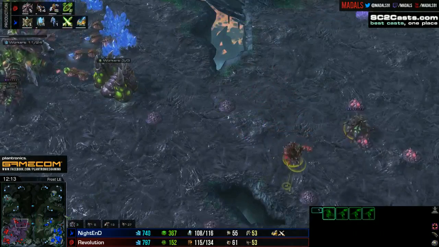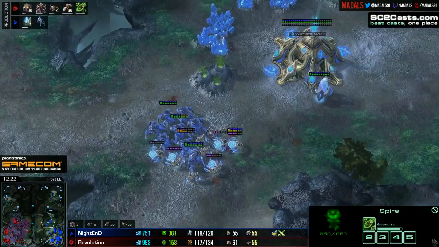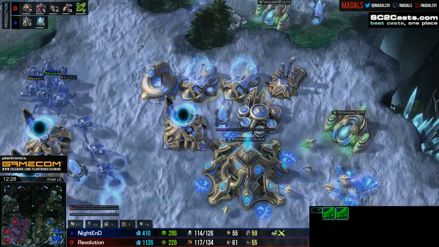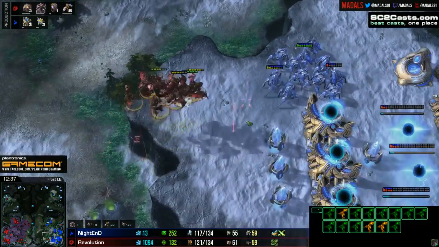So, we've got more Mutalisks getting pumped out for Revolution. +1 air weapons is literally 15 seconds away from completion. Once that's done, that levels out the upgrades a bit. But of course, 2-2 just finished. And this is what I meant. 2-2 up against 1-1's bad. 2-2 up against 0-0 is scary. And that is what Revolution is currently facing.